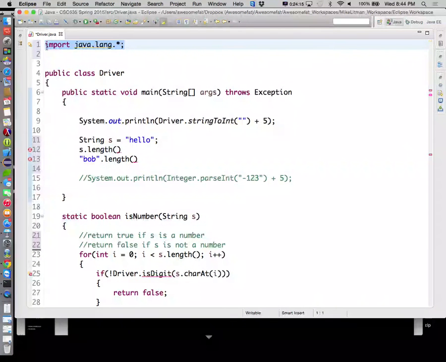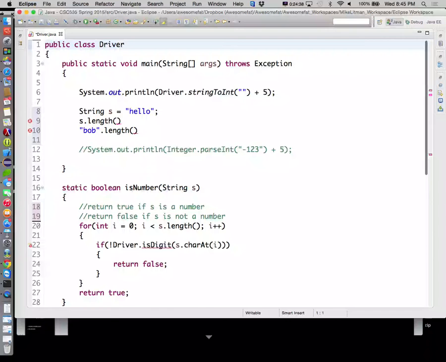This line is invisibly there on top of every Java program. It's always available to us so we don't have to write it. Okay, that's the core Java language, which lives in java.lang. Anything outside of that, we're going to have to start importing other things. And we'll see some of those as we go, but right now we're sticking with just the core language that's available to us by default. We don't have to do anything crazy.